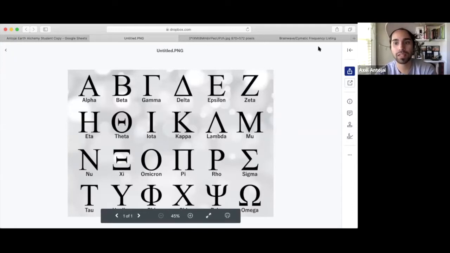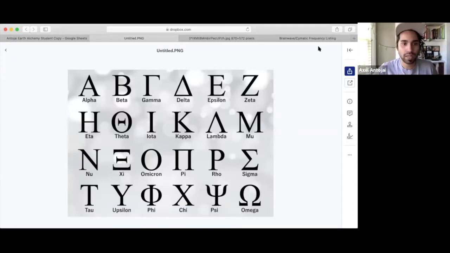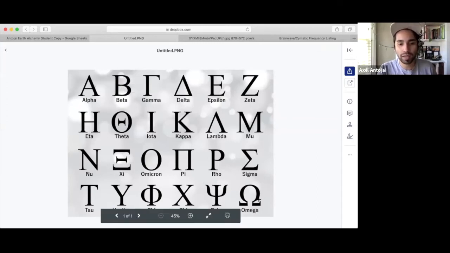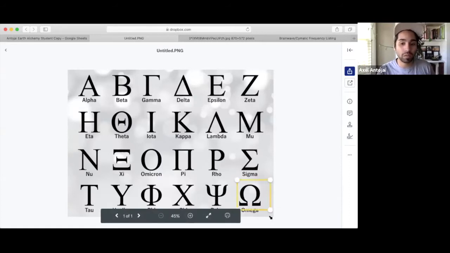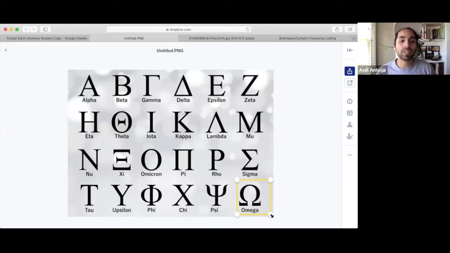I'm first going to take you into the most obvious ones, okay? The alpha and the omega. If you've taken Quantum Reiki Grandmaster level, you know there's a frequency in there called omega, and the only way you can tap into it is if you learn the whole seventh language, or all of Quantum Reiki in the Quantum Reiki class of Antojai. But if you already know the frequency of that original omega inside the Quantum Reiki course, which is a totally different symbol than this one, then you'll also be able to look at this omega symbol right here. Omega usually is tied to the feminine concepts of reality. Alpha, at the very beginning, is tied to male concepts of reality.